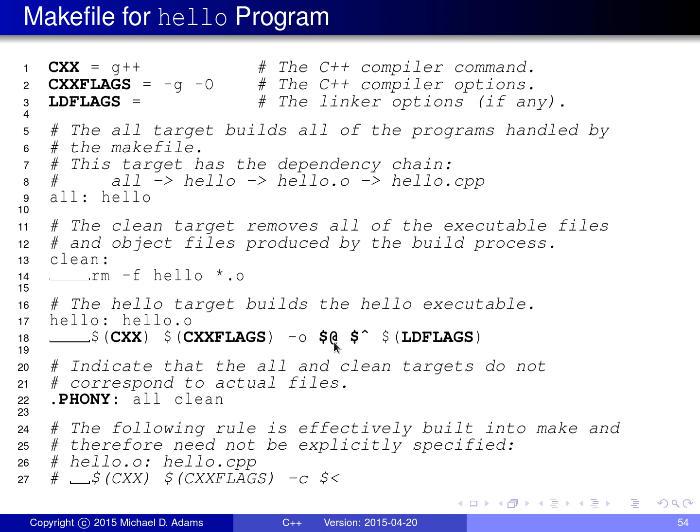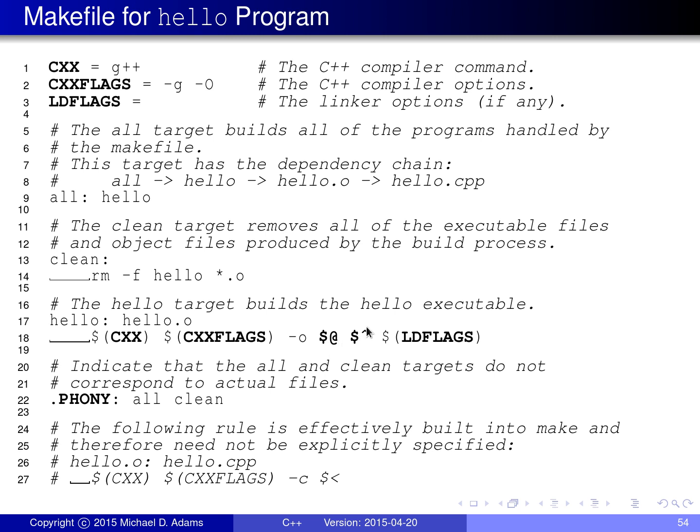We could actually type the file name hello, because when we're building this target, we actually want to generate the file hello. So we could say -o and then specify the file name hello. But instead, we're using this $@ symbol. This is just a short form, a predefined variable which is equal to the name of the target. So this variable is equal to whatever is on the left of the colon, which in this case is hello. We could type hello here, but it's much shorter just to type $@.